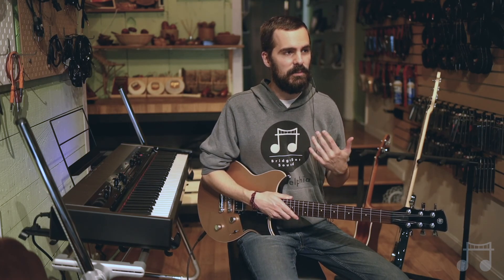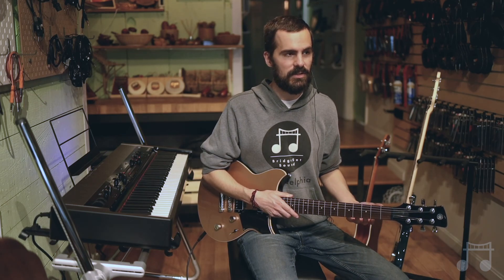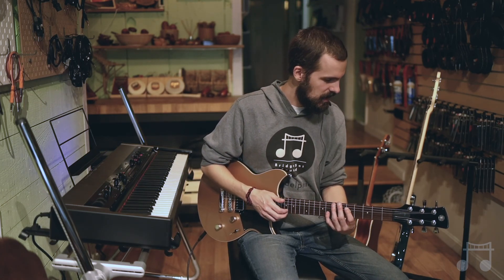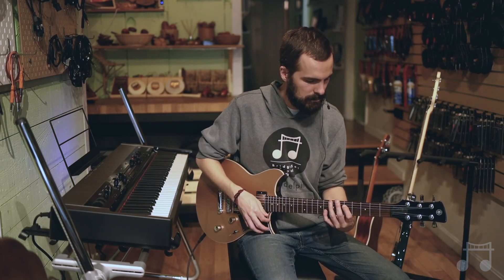Acoustic is primarily the main instrument that people go to when they're accompanying themselves. It's easy to travel with, as opposed to piano where you're not going to necessarily have a piano at every open mic. So learning guitar is great for singers because you can take your instrument with you and it fills out a sound pretty well. On electric, you can have a lot more versatility in terms of adding things on top of mixes. There are certain instances where a guitar is almost looked at as a percussive instrument in an electric format — say you're playing like Jackson 5 stuff — it's almost like a tambourine in a certain aspect.